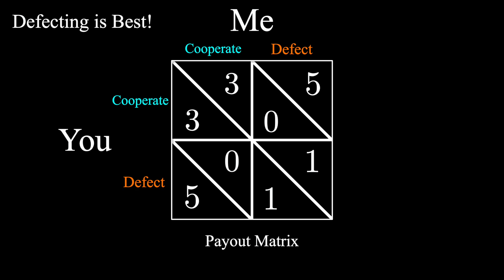Let's say you know I'm going to choose to cooperate. What would your best move be? Knowing I'm cooperating, your payoffs are between three if you also cooperate or five if you defect. So what's the better move? Defecting—you'll simply earn more points.